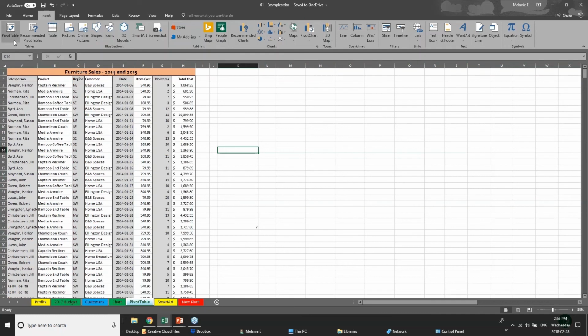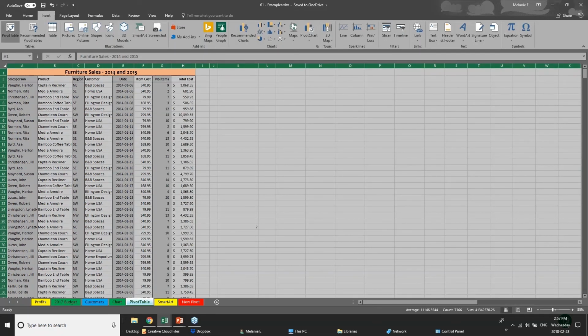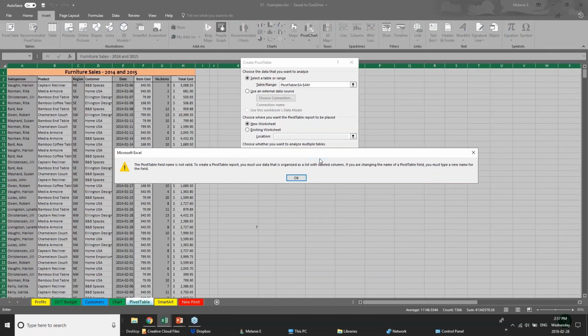So I'm going to go up here under Insert. We have the option for pivot tables, and I love it, in 2016 we now have the option for recommended pivot tables. Let me just jump into pivot tables and understand that now Microsoft Excel will actually help you pick the best format of pivot tables. But let's start from scratch. We're going to ask for a range, and I'm going to say, okay, all of that, give me all of it, pivot table, all of it.